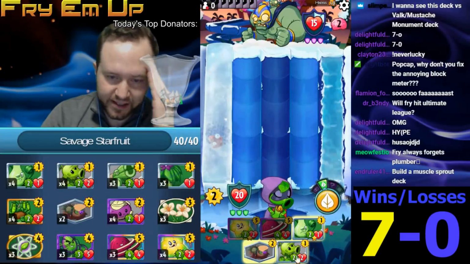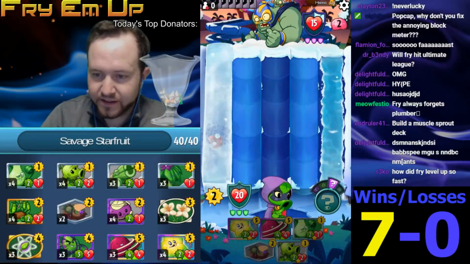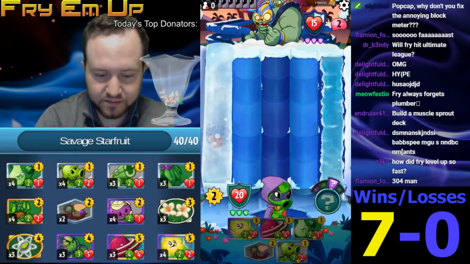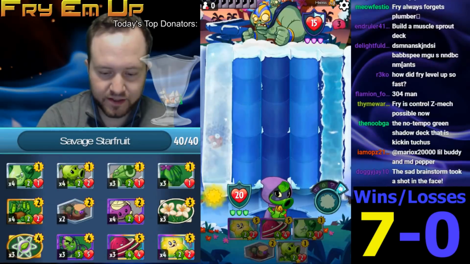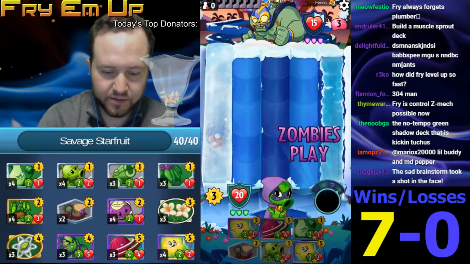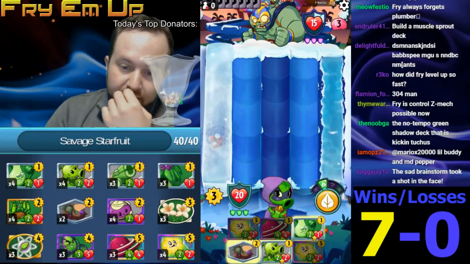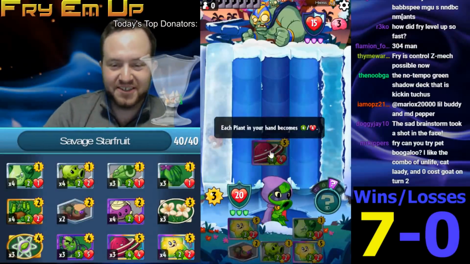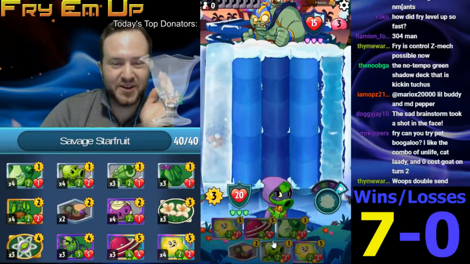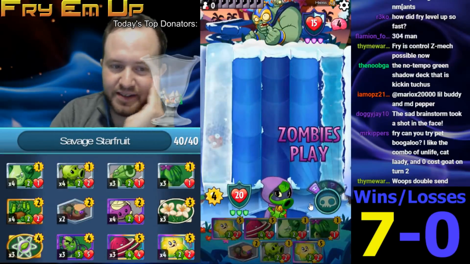Should I be writing all these down? Let's just pass here. The more he passes, the better. Go. Ramp. Potato. Pass. It's called the pass deck, and then we just play this card and we win with 2 star fruits. Pet Boogla. Unlife and Cat Lady.